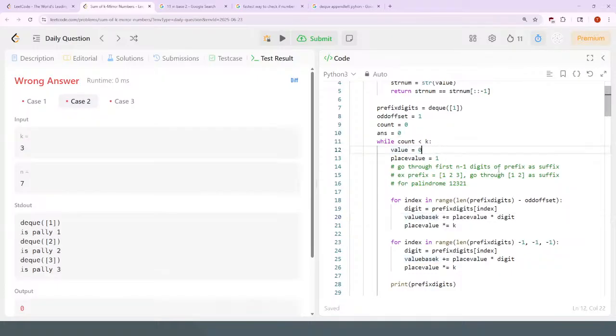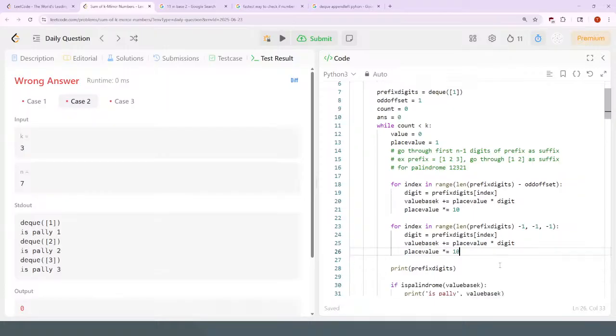Say the value is 0. So for each index in the prefix digits, so like 199, it's 19, first with 1, here, the place value times the digit still, and the place value times this factor of 10.